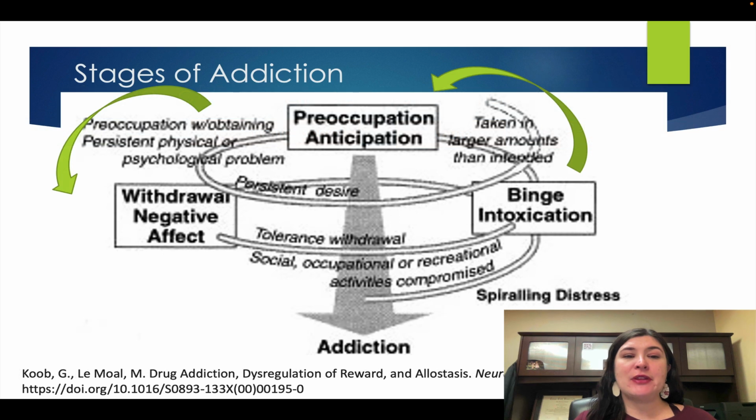This can happen through the different stages of addiction, which can look kind of like a tunnel or a tornado. They are participating in intoxication and binging, which leads to preoccupation and anticipation of using the drug, and then they experience withdrawal and negative effect, which kind of brings them back to utilizing the drug through intoxication and binging. The continuance of this cycle or tornado gets bigger until it leads to them experiencing a full-on addiction where craving is no longer a choice.